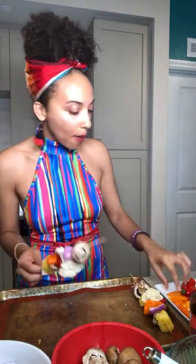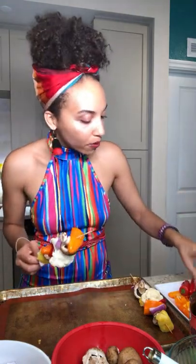So let's see, I got my mushroom on top. Ooh, I'm gonna add in some more of my bell peppers right there. Look at that. What else? What else? Do y'all think I need any more? I think I'm gonna add on just one more of my bell pepper. And then I keep saying I'm just gonna add on this much and then I add on even more.